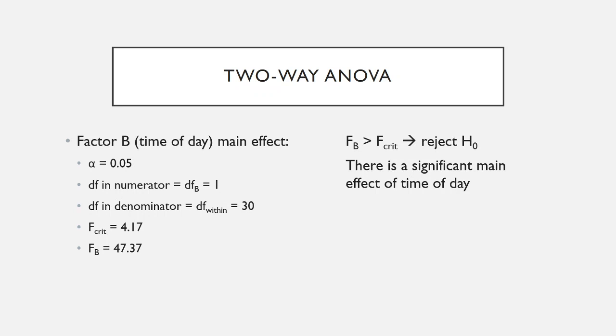Again, you can go back and interpret where this main effect came from by actually looking at those means for time of day, regardless of amount of exercise, to figure out what the main effect was about. Was it the people who got exercise later in the day that got more sleep, or early in the day that got more sleep? The interpretation will involve going back and actually looking at those collapsed means. But the significant main effect tells you that there is a very profound impact of the time of day that you get your exercise on sleep.